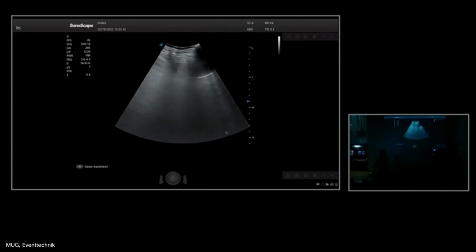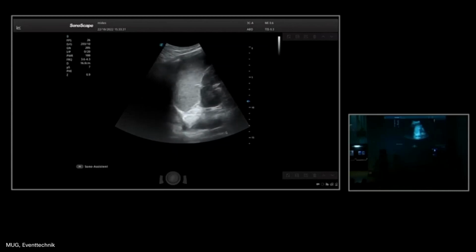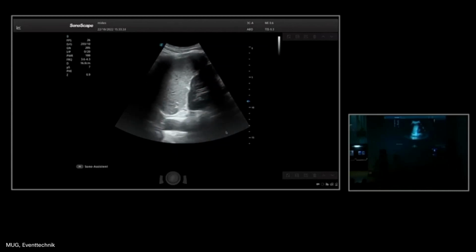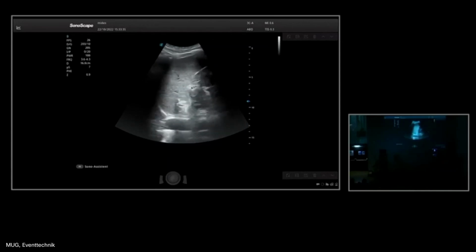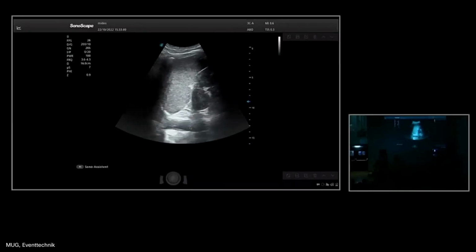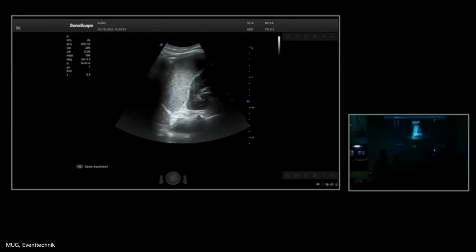And we need to go really further, wider, further dorsally to try to avoid the stomach filled with food. So I have a diaphragm, I have a lung, I have a spleen, there is a part of the upper pole of the kidney, there is a beating structure, so I am seeing really the aorta here, but it's not important. And here is Morison's pouch, also a thin white line, and here I will find my fluid.